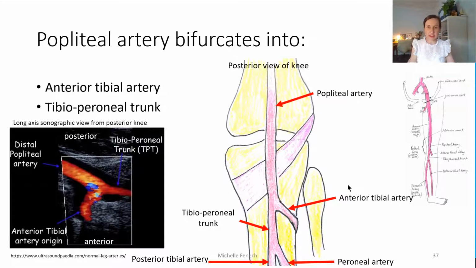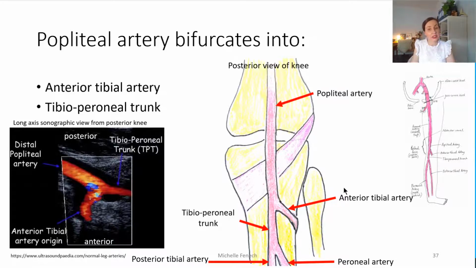I drew it, I coloured it in for you so that you can see this is looking at the back of the knee. Here's our popliteal artery coming down. You can see it crosses the knee joint and keeps continuing down in the back of the knee. Then it finishes when it gives off a vessel called our anterior tibial artery. So our popliteal artery divides into our anterior tibial artery and that trunk called our tibio-peroneal trunk. So this was our popliteal artery. We've given off our anterior tibial artery, which is going to run laterally and then run more anteriorly.